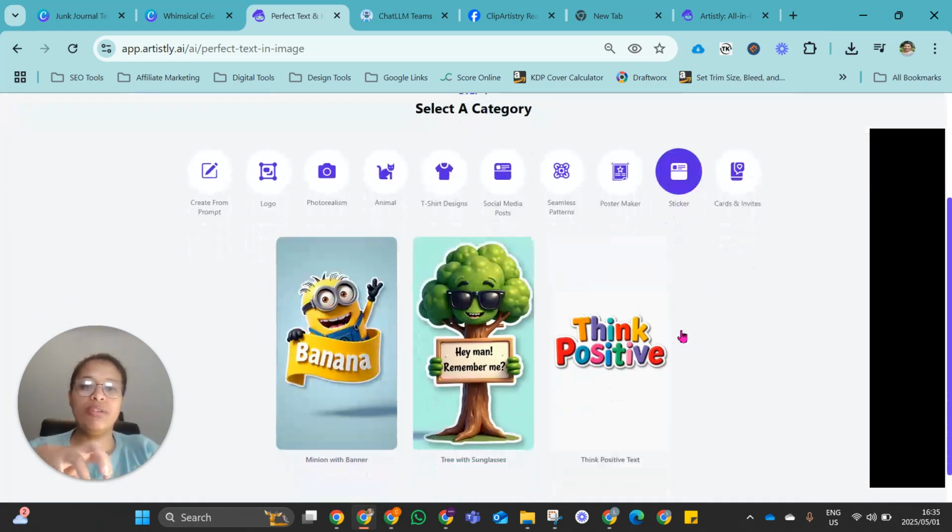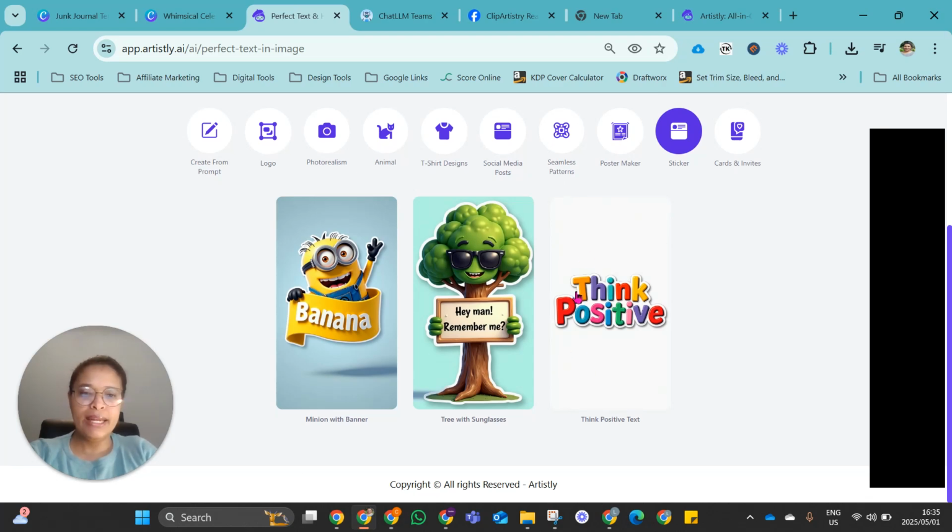So this section of the system or the designer is basically now, because you click stickers, it's now sort of geared towards designing a sticker. So it does help with the prompting. So if you're not that good at prompting from scratch, then you know that you are now in the section of the system where it's already set up for stickers.